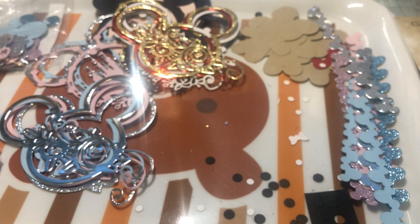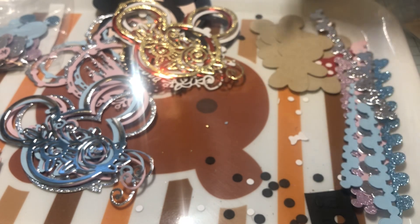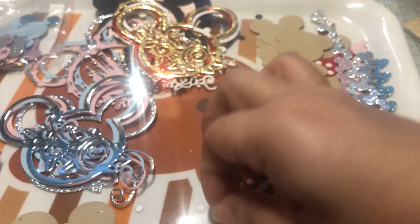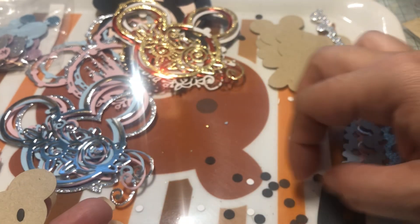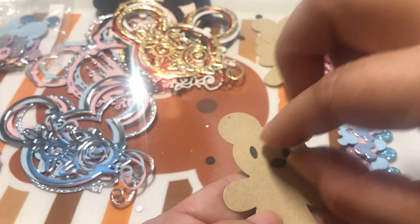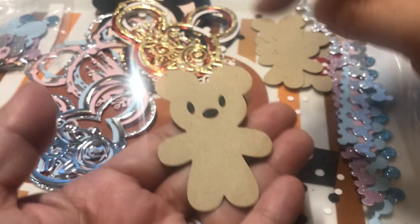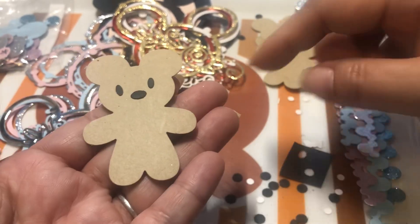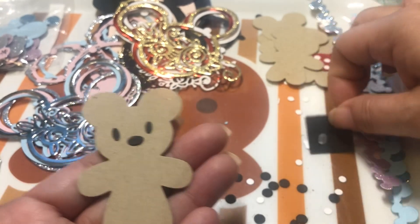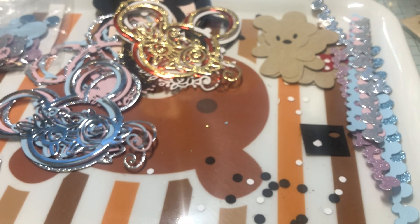I'm not very organized right now — I cleaned off my desk a little and now I can't find stuff. But I did cut the gingerbread cookie die. Let me put the eyes on so you can see — I haven't glued it down yet, but it looks something like that. Instead of cutting the little squigglies, I'm going to use Nuvo drops because I think that'll be a lot easier. I cut a bunch of those Mickey cookies — great for Christmas time.